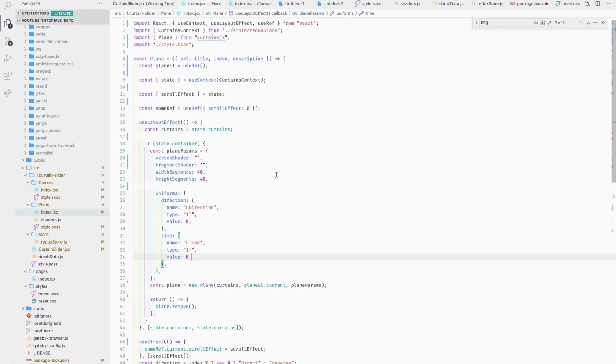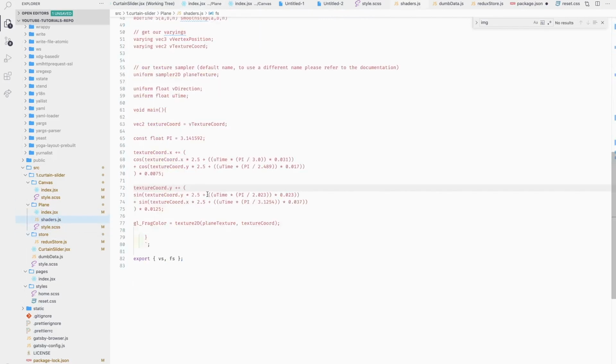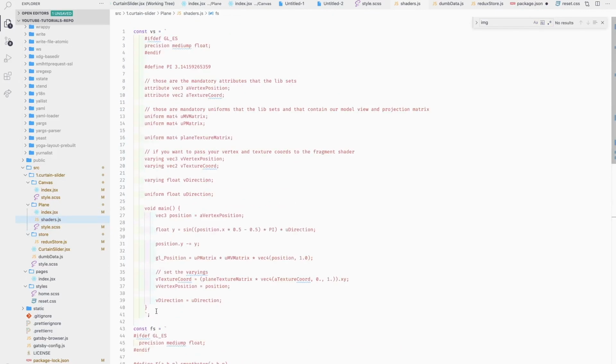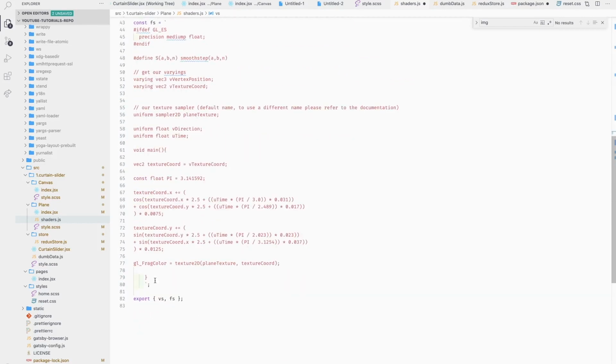and we will need to pass the shaders, and I'm not an expert in shaders, so I didn't create them. I just copied them from the documentation and then edited them to my needs.